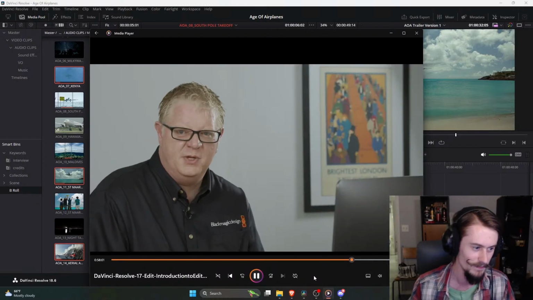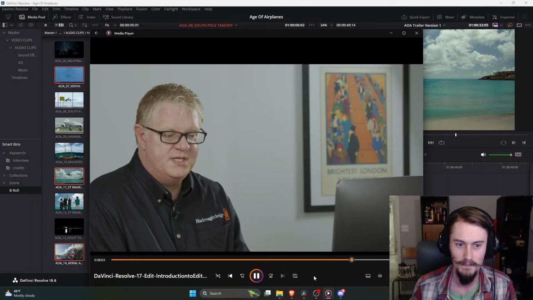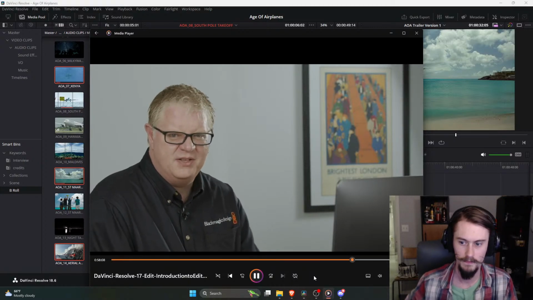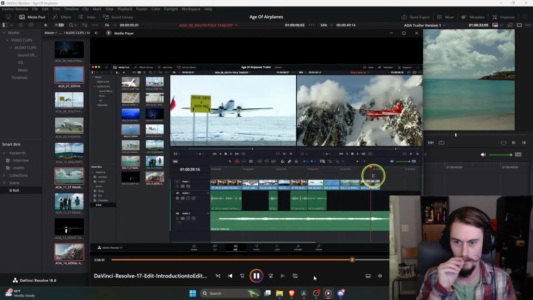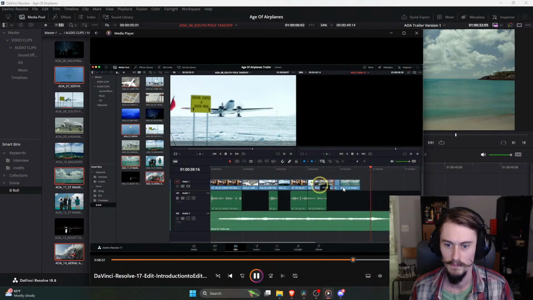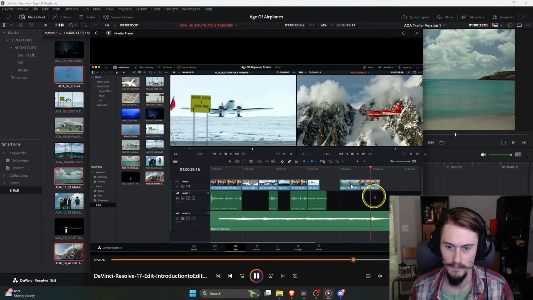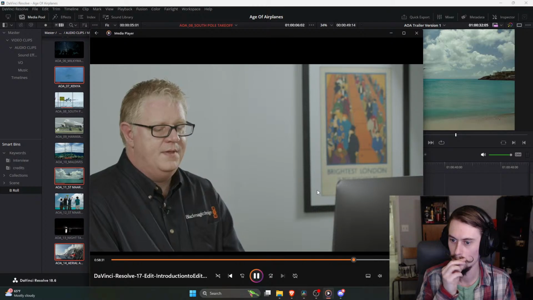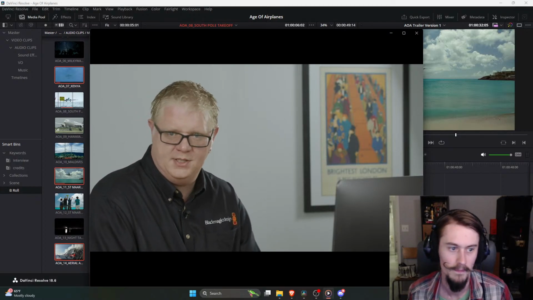Now, there's a few things that we need to do here. First of all, we still need to be able to bring the duration of those clips down, but they're actually in the wrong order. I want the Alaska shot to follow the South Pole shot on the timeline. Then I would actually like to finish with the St. Martin shot. Now, if I use my selection edit mode to be able to move a clip around the timeline, all I'll simply do is overwrite what is currently there. We don't like that. So I need to use a different function for this. And this is what we would call a shuffle insert edit.